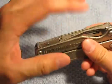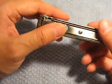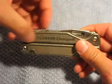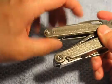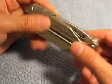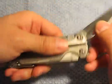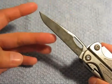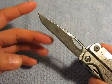In addition to that, all the blades are on the outside and all the tools are on the inside, unlike some multi-tools where all the tools are accessible from the outside or all the tools are on the inside. So this is half and half. Starting with the most obvious thing, we'll look at the clip point blade. Razor sharp and has a wicked point.